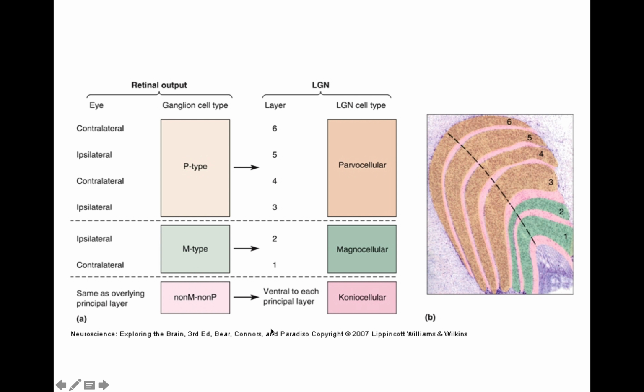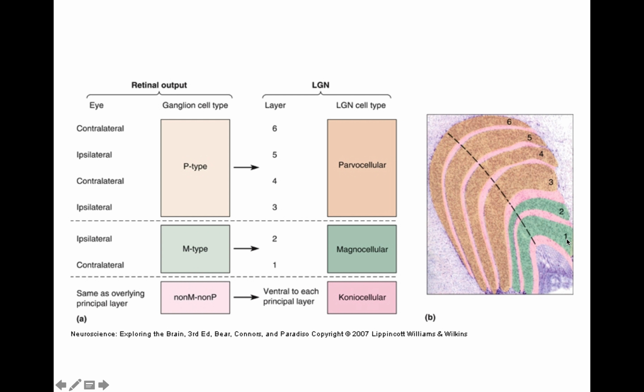So how do we remember this? Well, this is a simple way of breaking this down, where we look at the different layers of the LGN, 1 through 6, and we have the contralateral and ipsilateral eye being represented. So which one's contralateral, which one's ipsilateral, how is it feeding in? Contralateral input feeds into layer 6, ipsilateral input into layer 5. And then if we break it down into the types of ganglion cells that feed into these different layers, we have P-type or M-type, or non-M, non-P. And that helps to characterize how the LGN is responding to it.